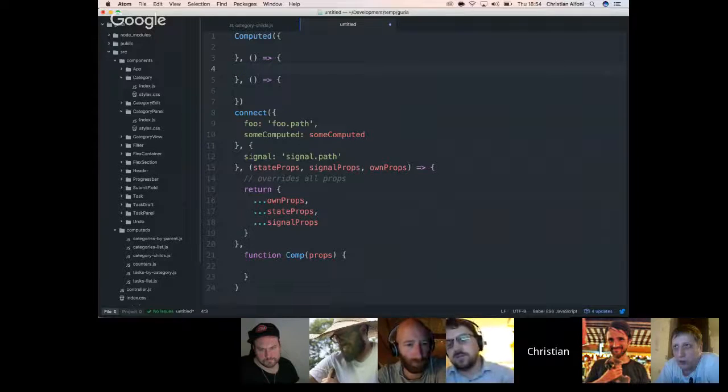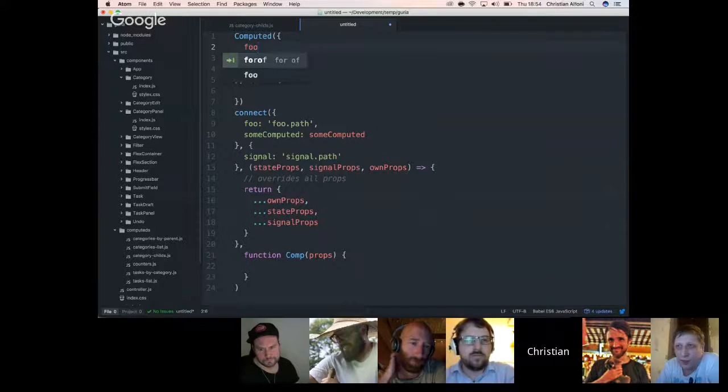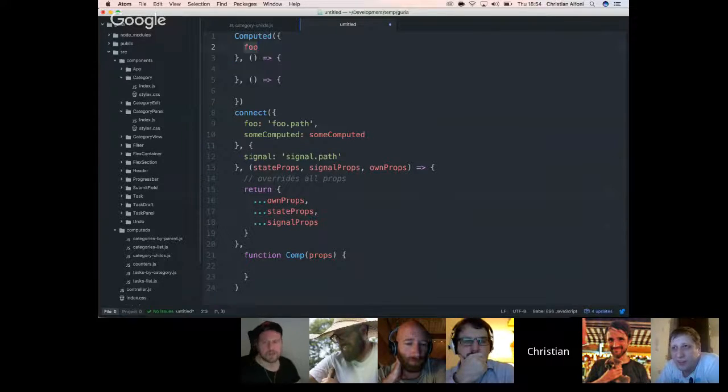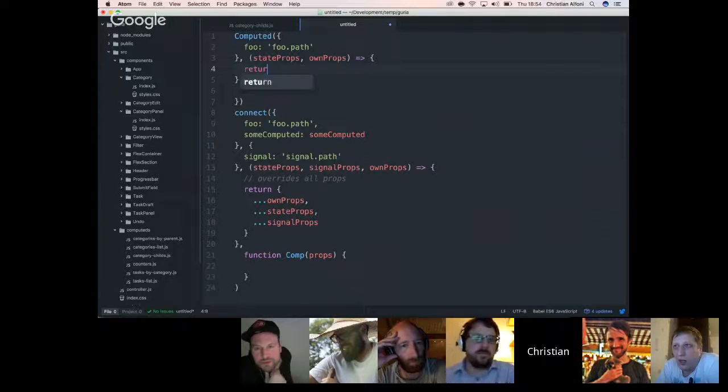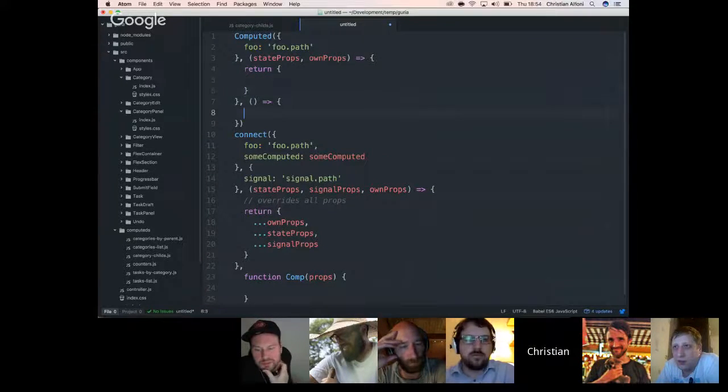The first argument to connect could also be a function that receives own props. Christian, could you show us the first argument on connect, to transform it? I think Christian is doing what Garth was asking about, because it's not about how to use computed within the merge function, but rather to use a merge function when defining a computed, isn't it?